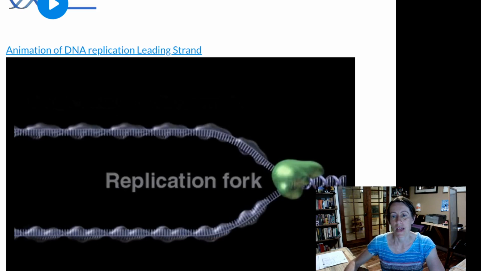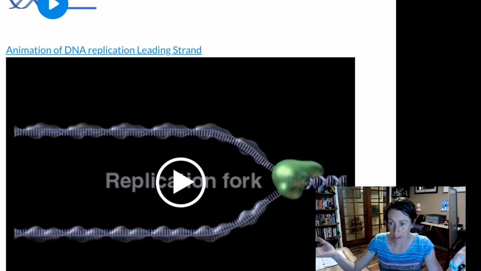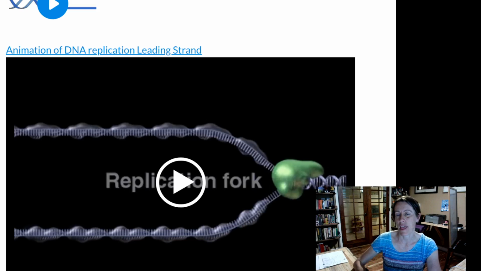All right, so now we've got everything prepared. We've got the DNA unzipped, we've got it protected from going back together. So now we need to actually start building DNA. But unfortunately, the enzyme that we use to build DNA, which is called DNA polymerase 3, cannot just work from scratch. It can't just come along and start making DNA on a template. There's many reasons why. One of the main reasons is that it has to have an OH group to build nucleotides onto, and there's nothing there to build onto. It's just a blank slate right now. So we need to get things started.